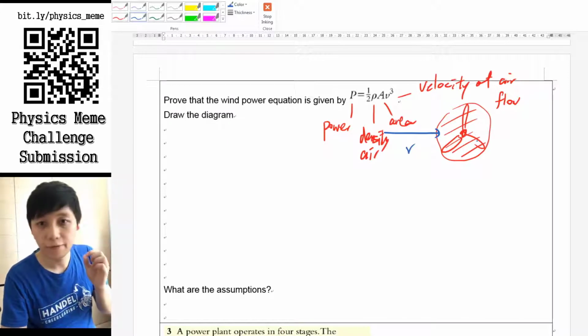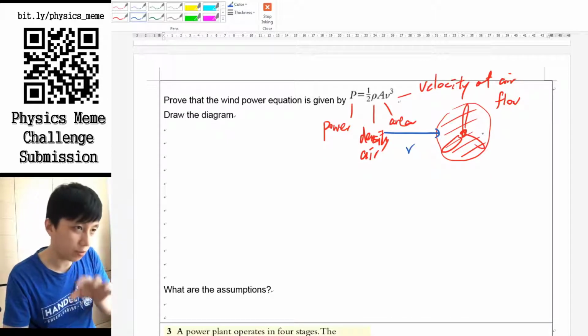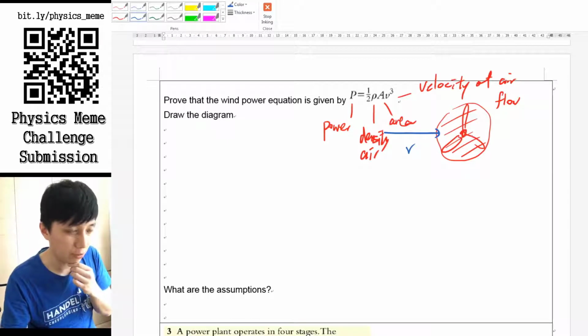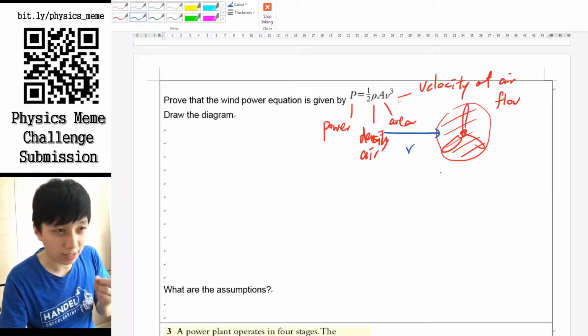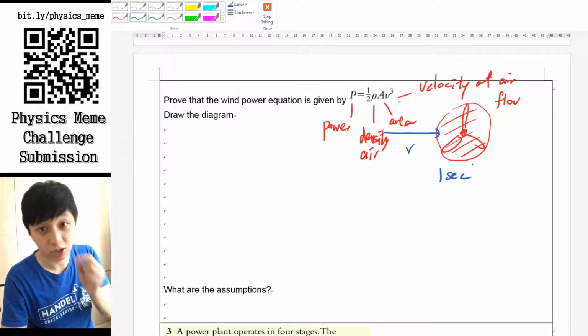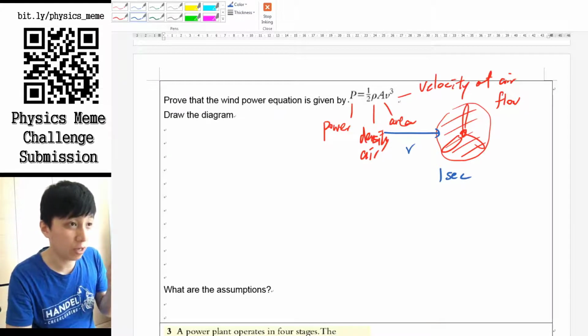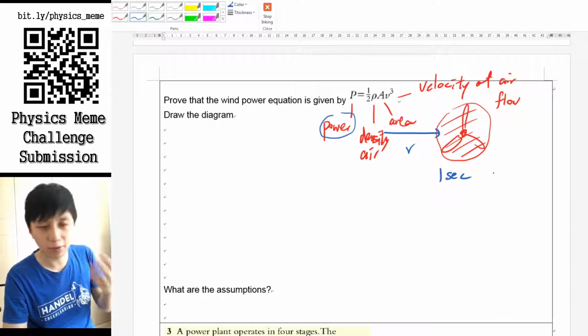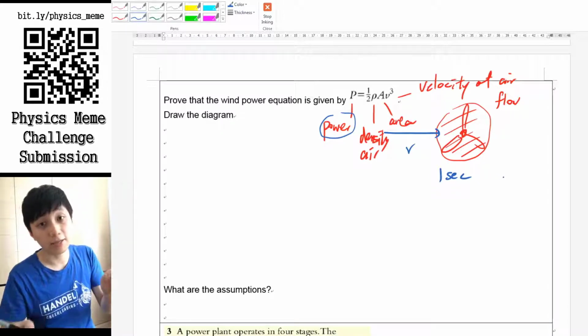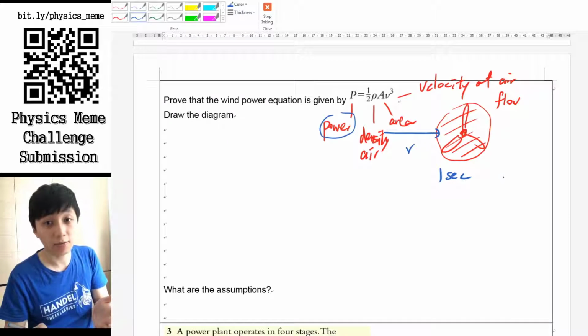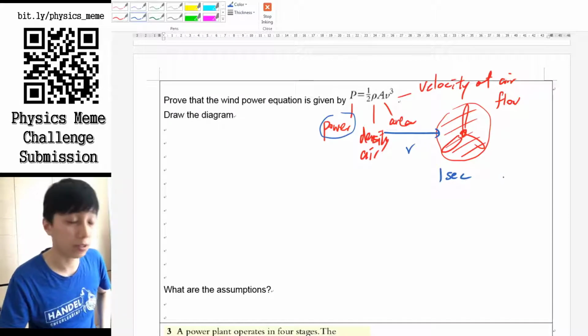One way of thinking in physics in general, to deal with these cases in IB, could be to just think about 1 second. So what happened in just 1 second? Because we are trying to prove power, right? But then power is energy over time. So if you can calculate somehow the energy that you can gain in 1 second, then that basically is the power. So yeah, let's just take it as v.